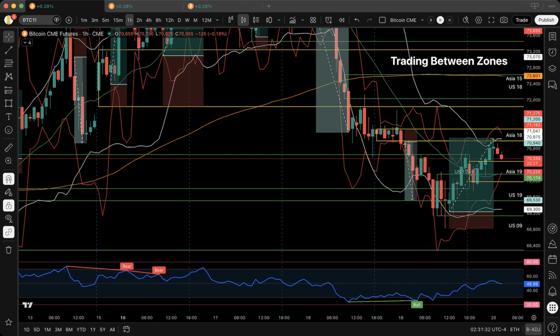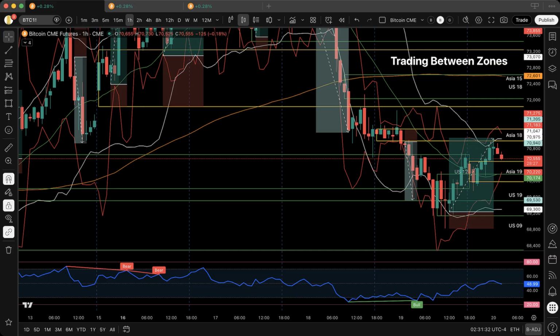Now inside this range, price behavior changes. Moves become shorter. Reactions become faster. And continuation fails more often. This is not random. This is structural density. When multiple session anchors form in the same region, interaction frequency increases. And when interaction frequency increases, usable distance decreases.